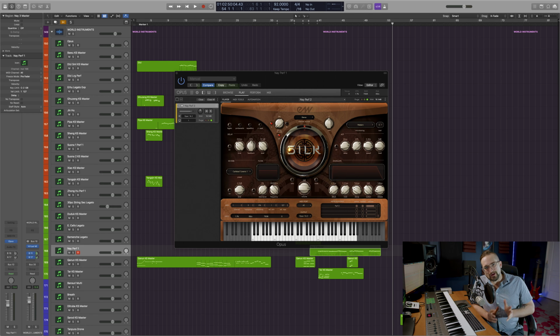Now, the ney flute featured quite prominently in the demo that you heard at the beginning of this section, but that was the key switch patch, and I think I had a sustain articulation triggered. So I wanted to go ahead and play one of the performance patches for you because I love these pre-recorded phrases for the ney flute. So I think a lot of those would sound really cool with a percussion loop from Storm Drum.